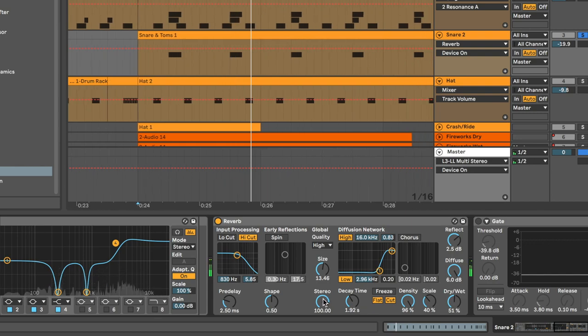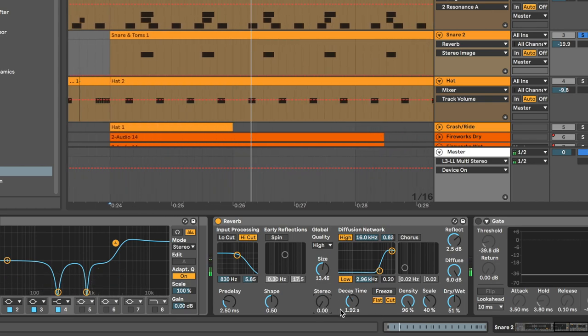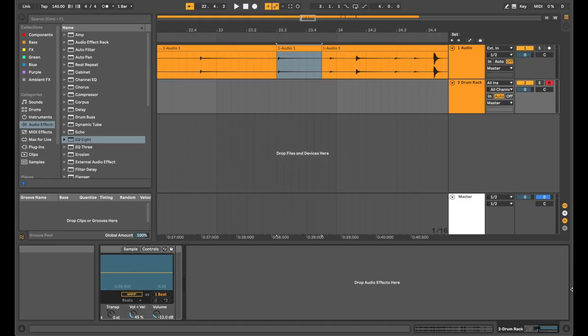By reducing the stereo width to zero, we can make the sound more like part of the actual snare. Finally, we can use a noise gate to tighten things up. Nice. Now, one thing we're missing is a crash sound.